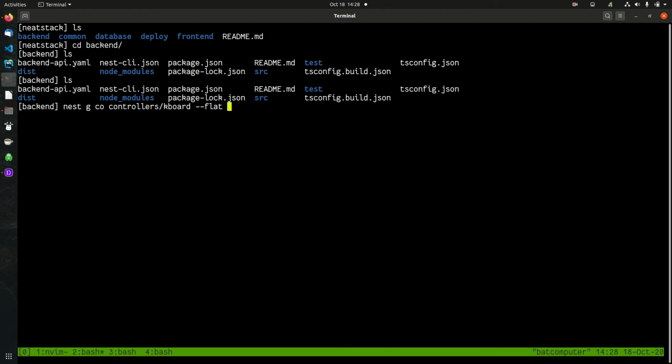We're going to have a flag, and we're not going to generate any tests. So, okay, we have generated that.